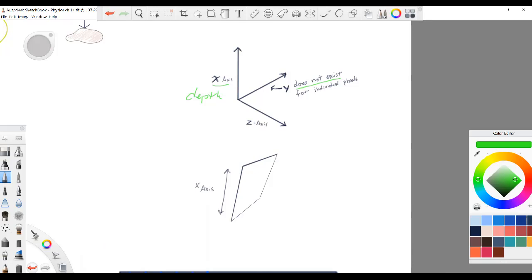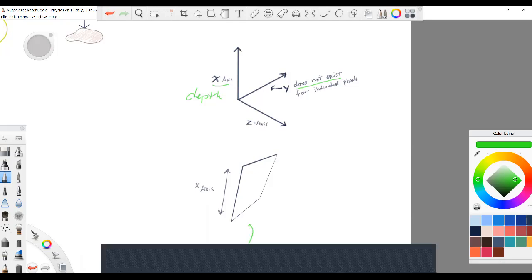The Y-axis for individual beams does not exist. It only exists in our world because we stack beam, beam, beam, beam, beam, beam, beam right next to each other. Then we create a Y-axis. But if you really get down to it, there is no Y. There's a Z-axis. Now that's imaginary because if this is our screen down here, X-axis is up and down.